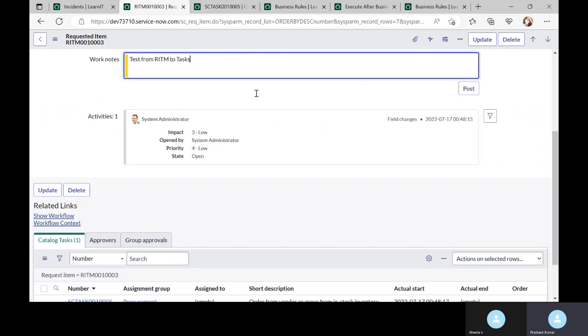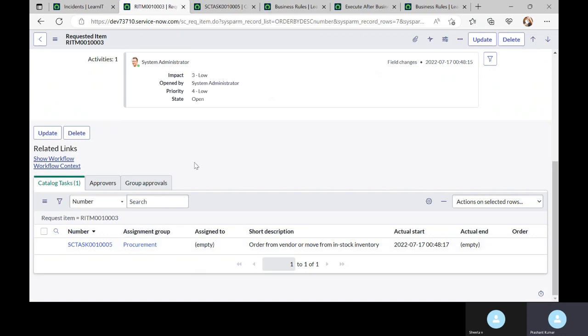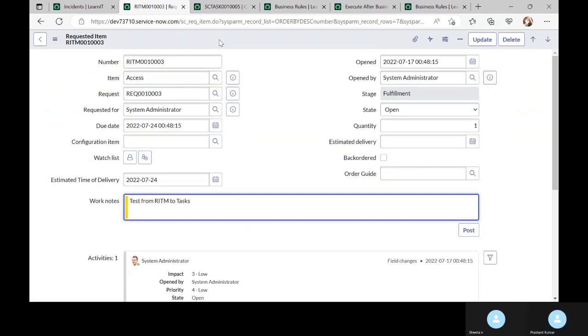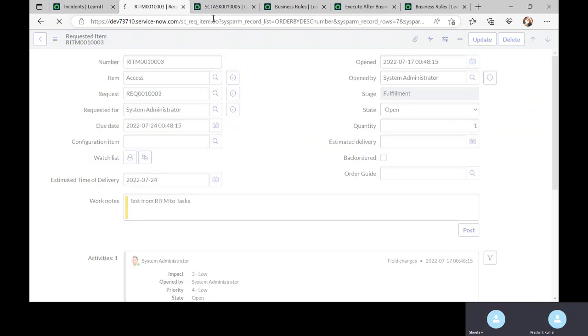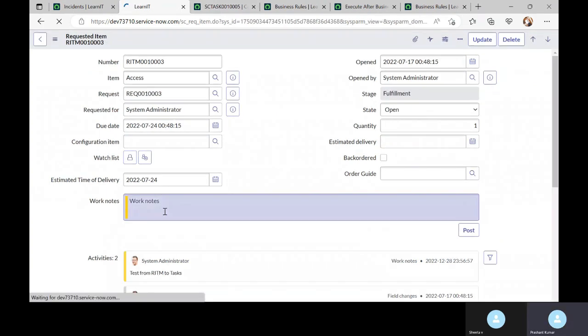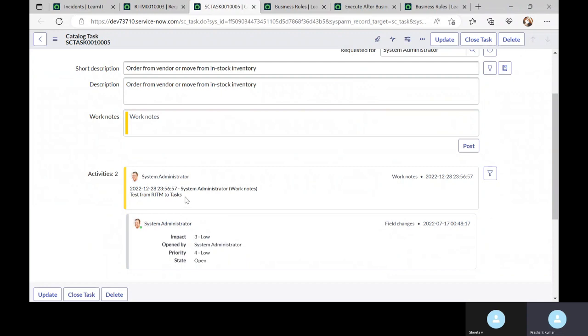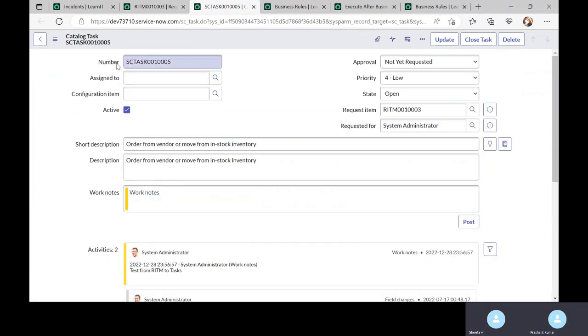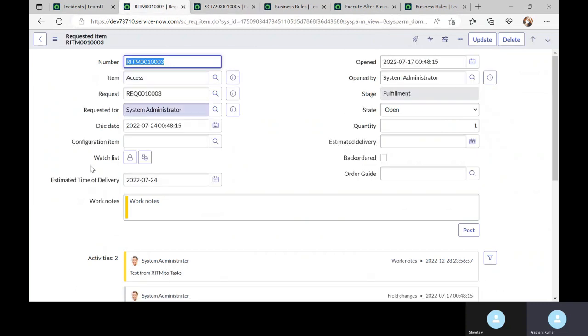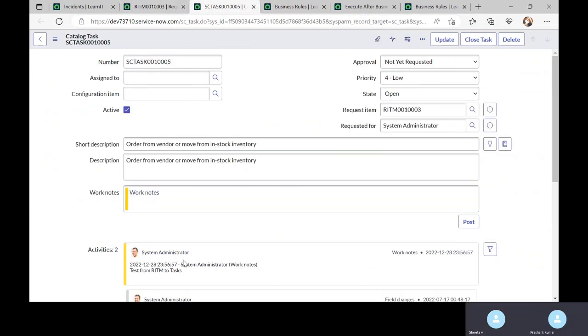If we had 5 tasks, it would be updated on all 5 tasks. Right now I have updated this test from RITM to task, and you see we have got the update here as well. This is the SC task and this was the RITM, and we got the update here.